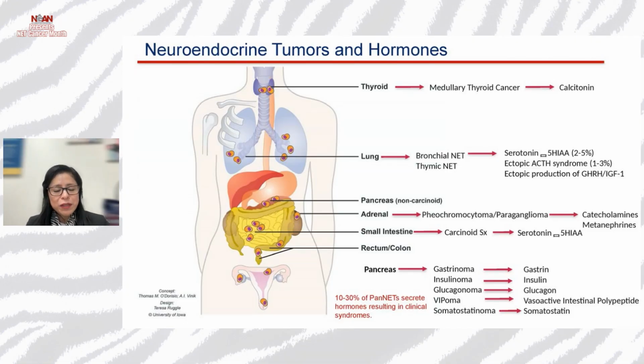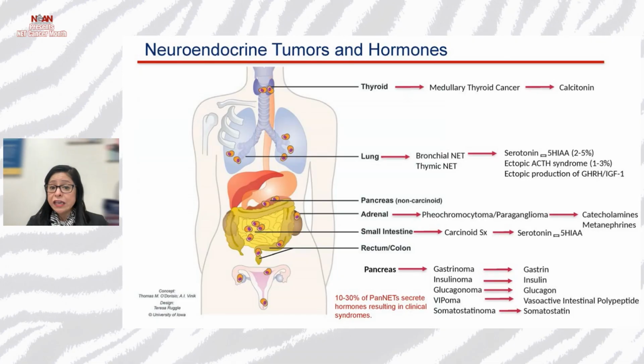But just a little bit of background, neuroendocrine tumors are a very unique group of neoplasms that have the capacity to produce hormones, as I said earlier. They are called neuroendocrine tumors because they have very specific markers that are seen under the microscope. One is synaptophysin and the other one is chromogranin. At the same time, the endocrine part is because they have the capacity to produce certain hormones.